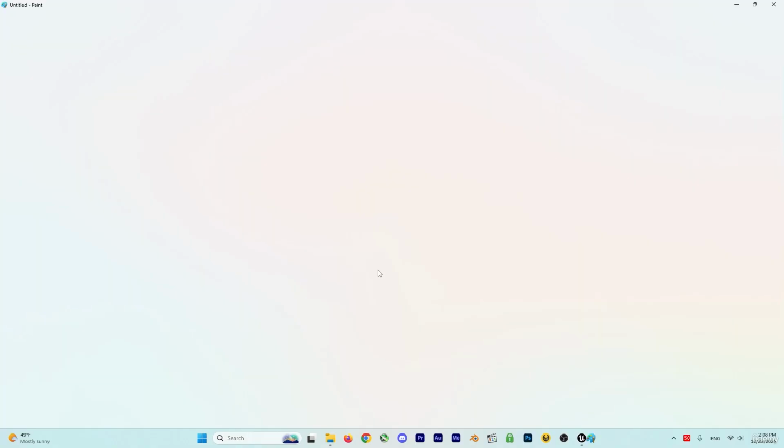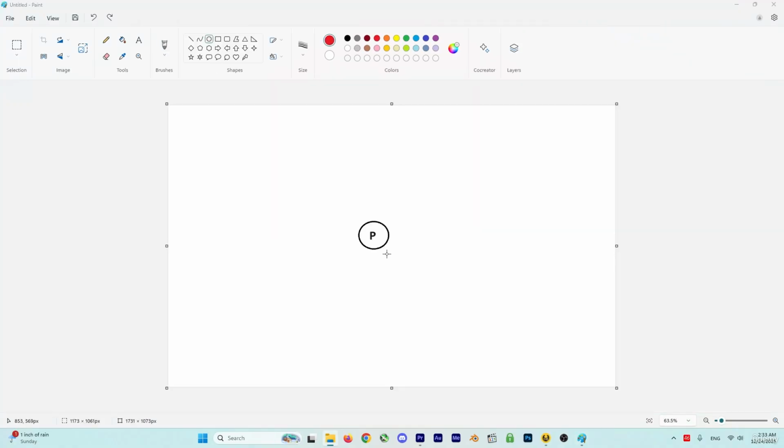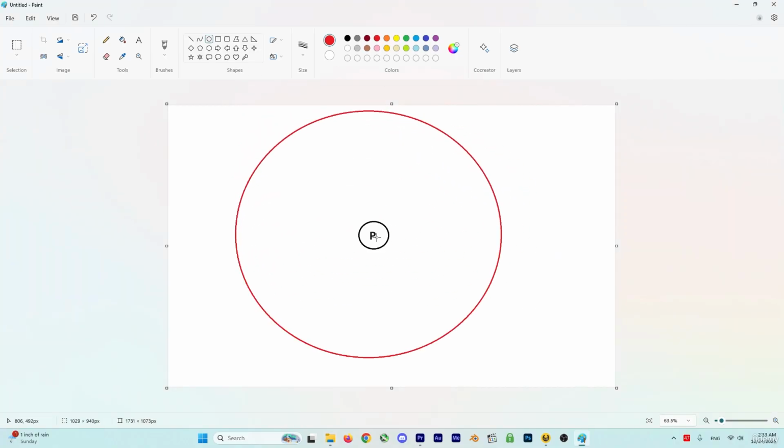We go to Paint in here, I will explain it to you. Let's say this is our player location in our level. Now we want to spawn health or enemy around our player on a random location. First thing that we need is a spawn distance. So we should decide how many centimeters it should be away from our player. For example, on this circle, let me create a circle over here. So from our player to this red circle is our spawn distance.